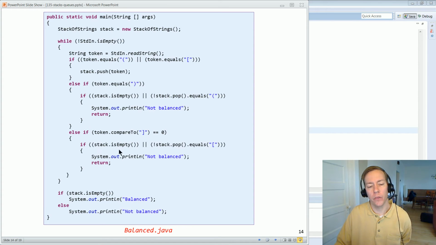Same case here. If it's empty, you failed. If it's not empty, then it's going to evaluate the second thing and make sure that what it popped, this essentially checks if it's not equal to what we expect, then we're going to bail out. And then finally, this handles the loop, making sure everything's balanced. But when we get done, there's also that case. We've got to make sure the stack is completely empty at the end, and if it is, it's balanced. If we've got some things still that remain unresolved, then it's not balanced.